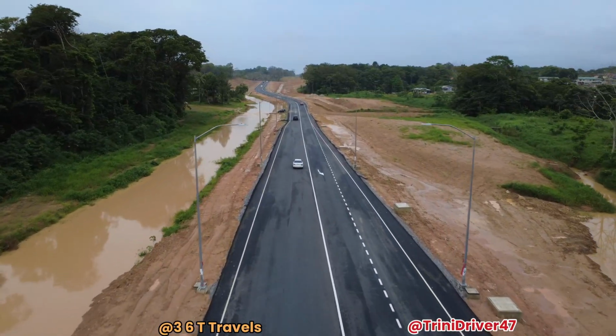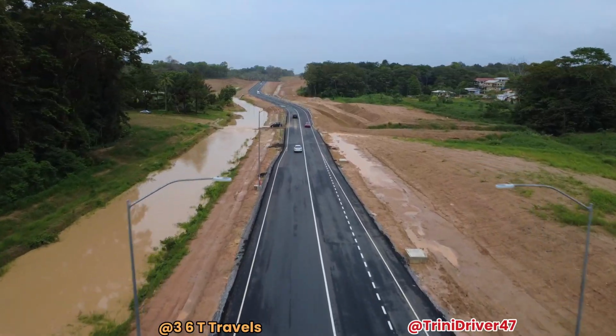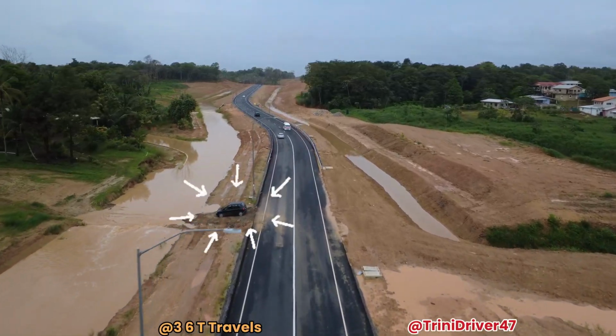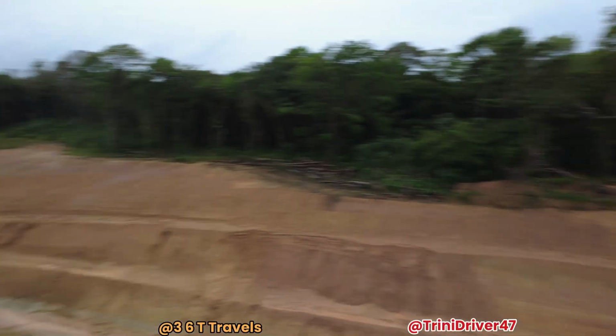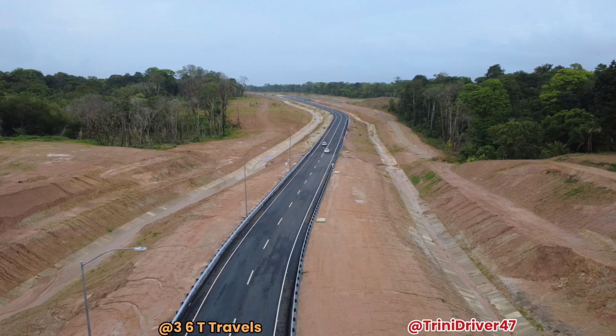So I am assuming that the rivers and drains and canals and whatever infrastructure they did to make water run off served this purpose. There was this one vehicle parked up here. He seemingly couldn't get into his house because he built his house on the other side of the riverbank, or maybe the riverbank came and met his house. I don't know. Like I said, I've never been in this area before.